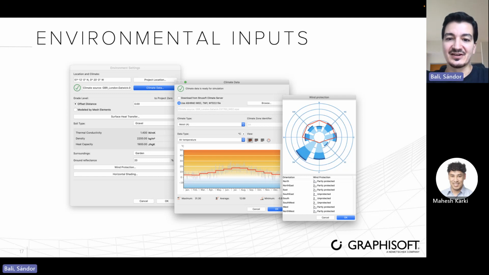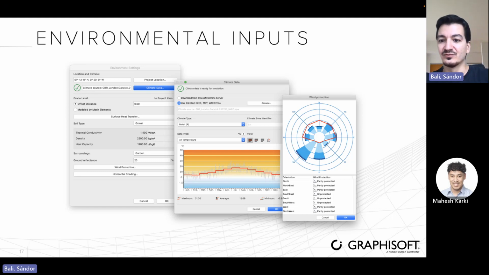The next thing which I mentioned, that I'm going to put environmental related data into my model. So what this means is that I will set the project location. This is also done by default, typically for every project, as the architect would do that. So it means that they will provide the coordinates. And if we're using the energy evaluation part in Archicad, then basically we can choose the climate data, how it is going to be provided.